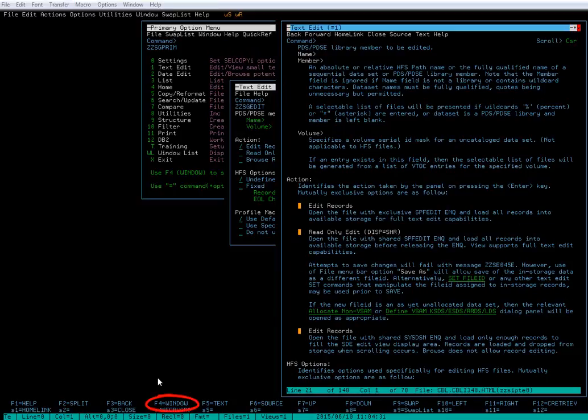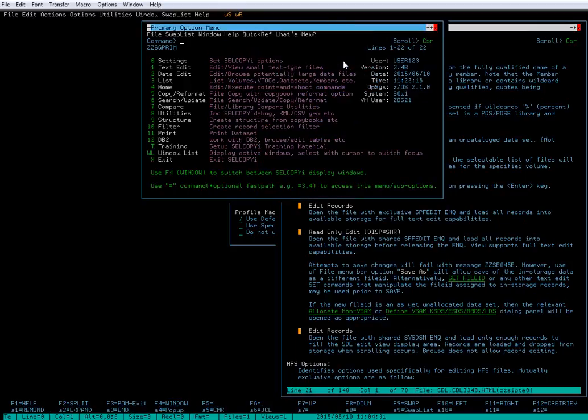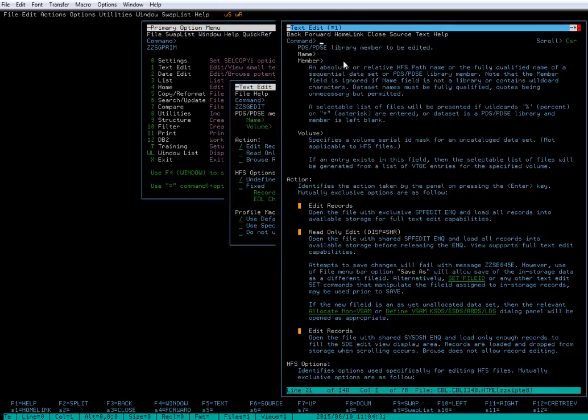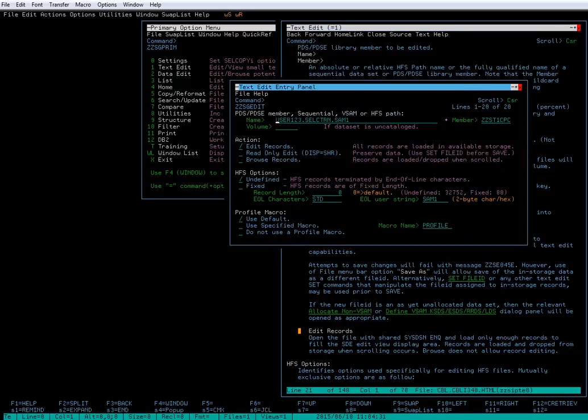We can press the window key, which is PF4, to switch focus to the next window. And if I keep pressing it, I cycle through each one in turn. So PF4 takes me forward through my ring of windows one at a time. And if I want to return to the previous window in the ring, I just place a minus sign on the command line before pressing F4.